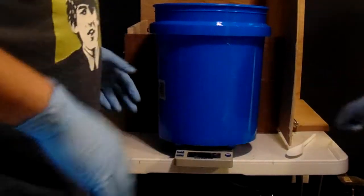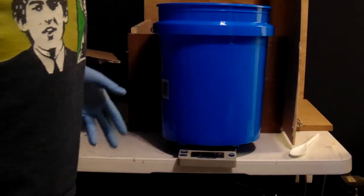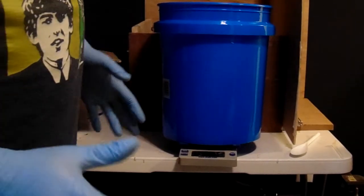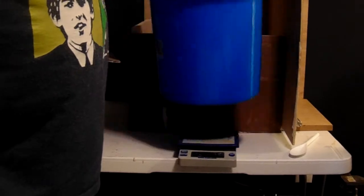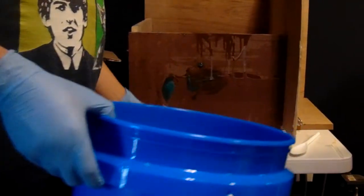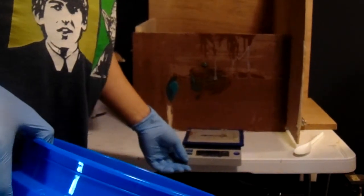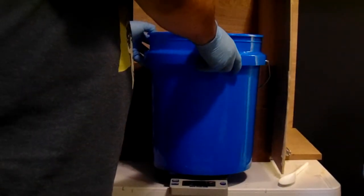Alright? Now, I've got a USPS digital scale. I wish I had something better to use. I don't for right now, so we use what we've got. Alright, so the first thing we do is we start by turning it on. And what these scales do is, you've got a tare weight, right? Which is where you zero out the weight of the bucket so that you can measure the weight of the material.